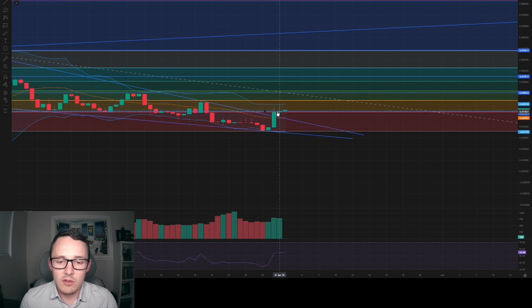If we do put in another wick, then maybe not the best of news overall, but we can see some pretty nice momentum to the upside here. So this is exactly what we're looking to see. We can also see the level of the upper Bollinger Band here, and we have a little bit of room to run before we reach something like this as well. So the chart has spread out pretty nicely here.